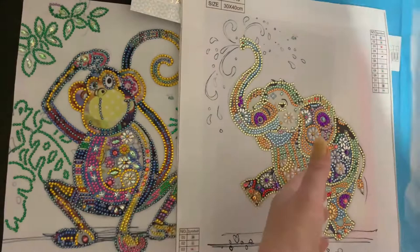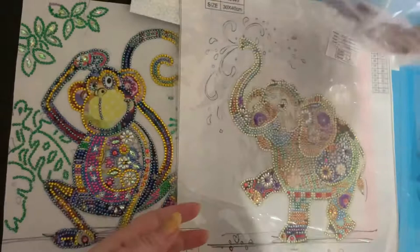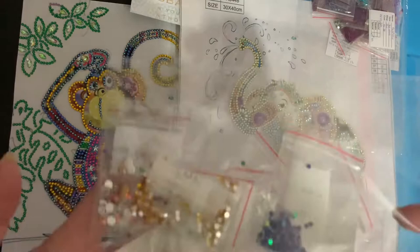Each one had a lot of drills. I'm not going to take them all out, but you can see what's left over from the budgie — and again, lots of drills there. They'll all be going into my spare storage, so there was never any chance of running out. This is the monkey — again, lots of spare drills.